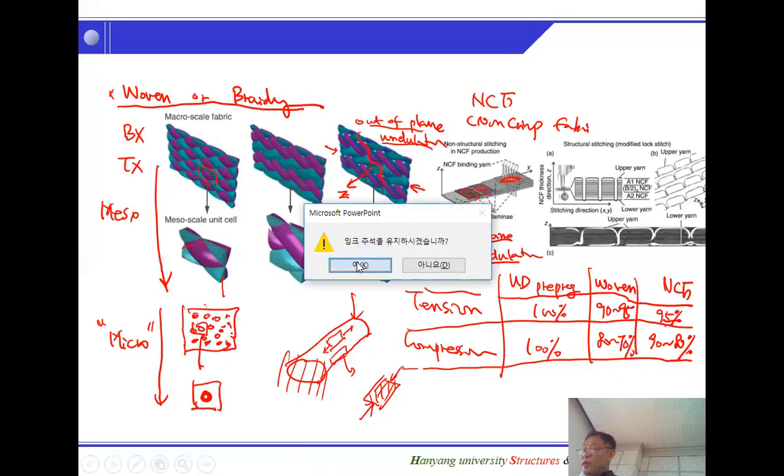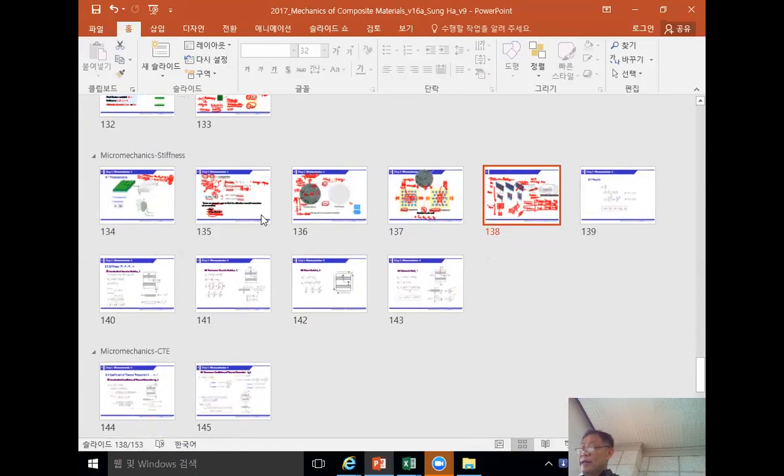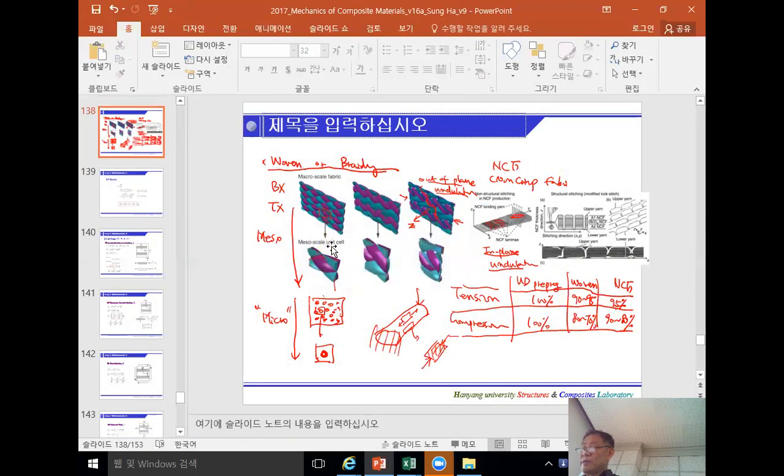So anyhow, I would like to emphasize what is mesomechanics and micromechanics. But I don't want to cover mesomechanics, where we consider all the fiber undulations. Let's say we consider only micromechanics.